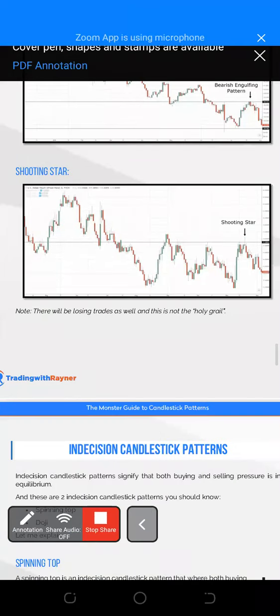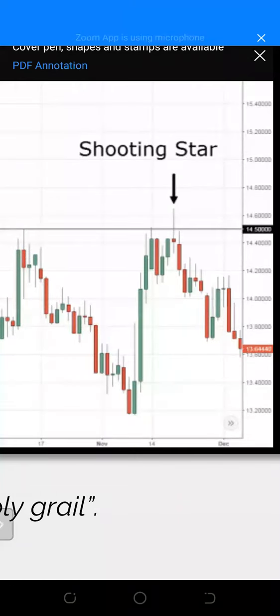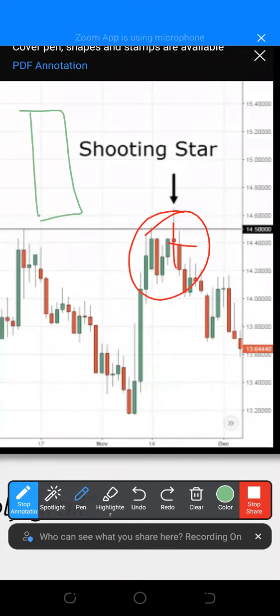Then shooting star. Look at shooting star too. Shooting star, just like the example we showed earlier. See, this is a doji. You can see shooting star. This is explaining that we have shooting star. You first have a green candle, the one we saw earlier. Let me use the perfect color so that we'll get it. Green candle followed by doji, which I called indecision earlier, then followed by a red candle, like this.